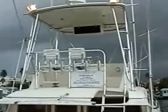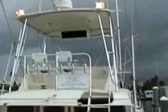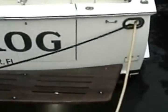The bridge has a new hardtop and tower. The instrument box is loaded. We'll look at that in a few minutes. There are not only tower lights that are dimmable, but underwater lights, which allow you to bring the fish up behind and make a living aquarium right off your dive platform.